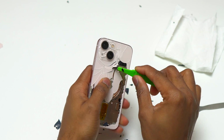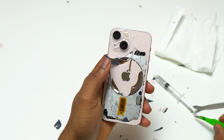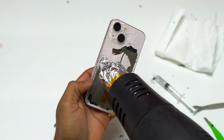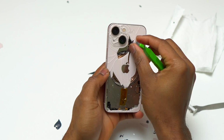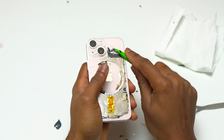The other area to be careful is the wireless charging coil, which is directly below the battery. You need to be careful on that area also not to insert the blade below the wireless charging coil and puncture the battery. You can see here I removed a piece of glass that came out with the magnet. I can reinstall it later. So most of the glass around the wireless charging coil is not very difficult to remove. You just need to be careful not to remove the magnet together with the broken glass.